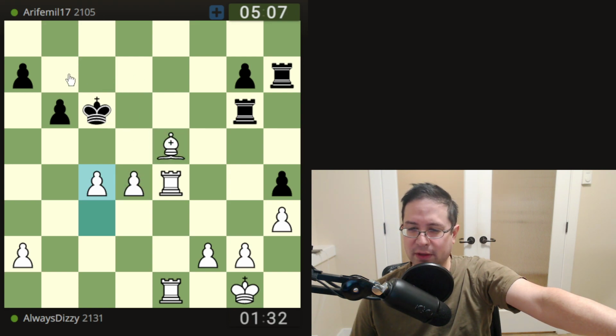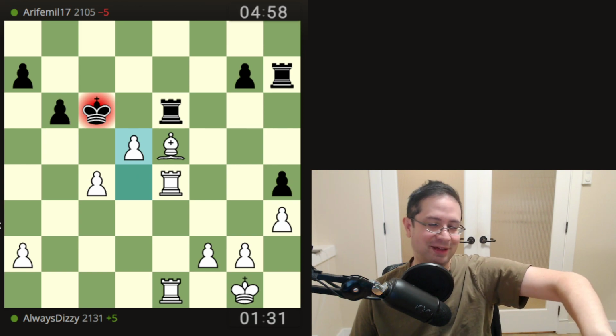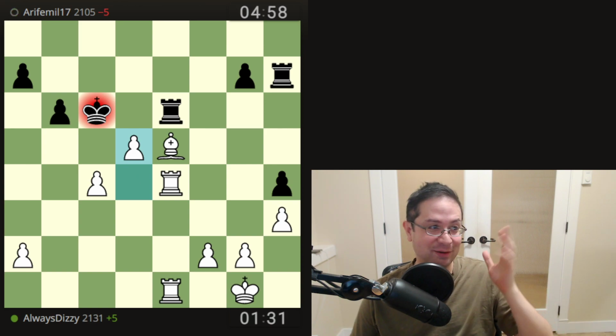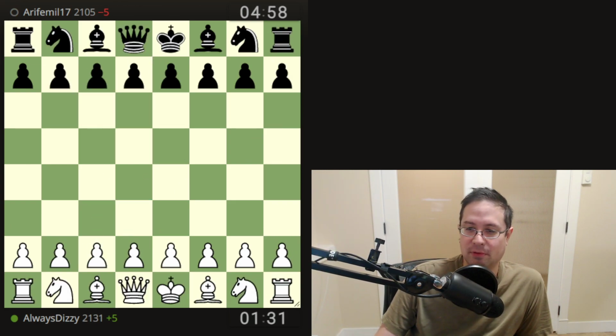Oh no, but no, then the king gets a tempo on the bishop. So bishop h2, I guess. Oh, there's a fork here. He's gonna pretend that that's what cost him the game. Then he resigns here. Yeah, see, I mean, he's gonna pretend that was his blunder. Okay, got lucky with the bishops.